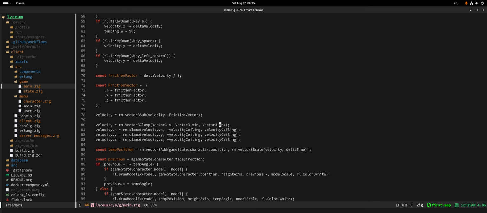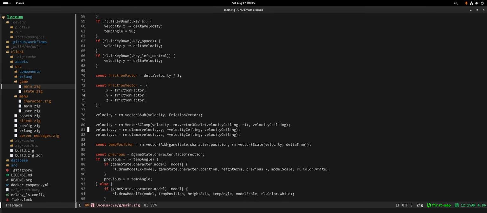So let's do that. Which thing are we gonna clamp? We're gonna clamp velocity using rm vector3 scale of the velocity ceiling and -1, and we're gonna use velocity ceiling as the max.